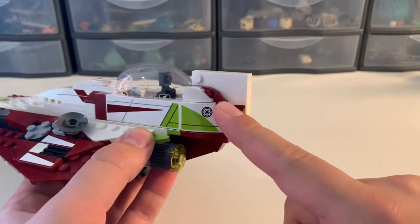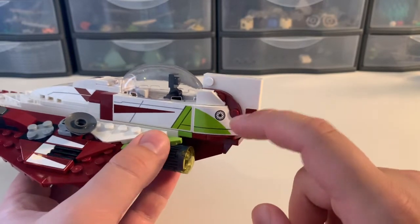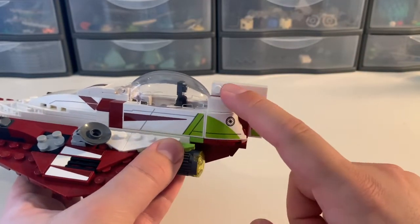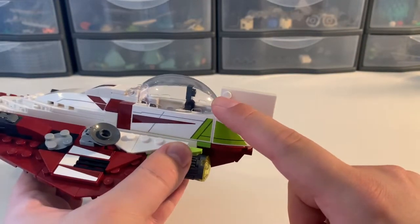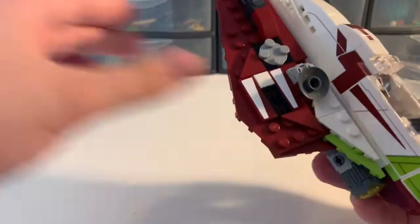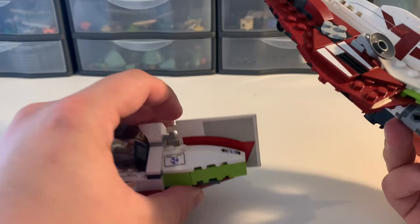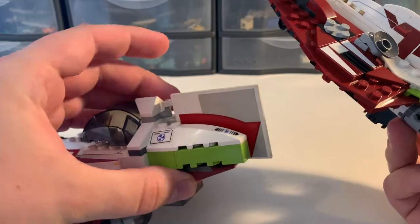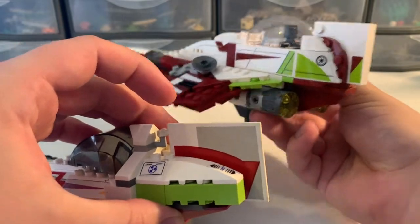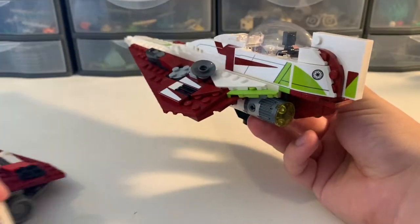Incidentally, this is not a 3x3 plate with the curve, the normal version. This is the one with the cutout, so it actually just follows that single studded width along the edge there, which looks great. These 2 pieces get put back to back. The old one actually used a large flag piece that you'd more often see on a pirate ship. I don't know what's more accurate really, but this is definitely a more solid construction.